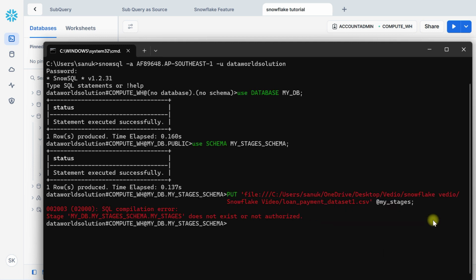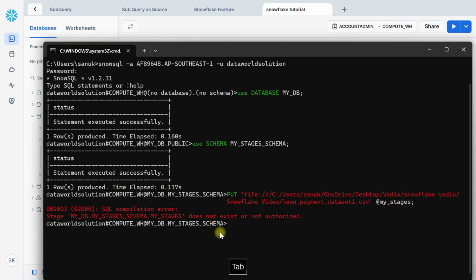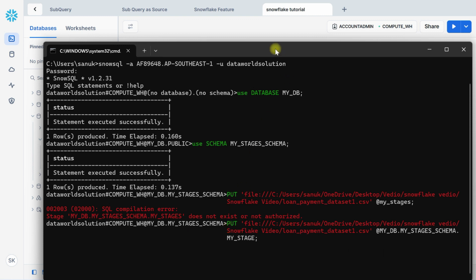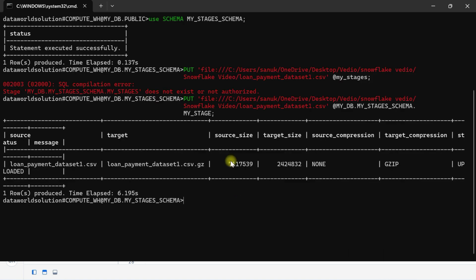We are getting an error here: my stage does not exist. Let's check. Put the fully qualified stage name here. Now the file is loading into the stage. Here I was using the S and here I did not use it, so it gave an error.